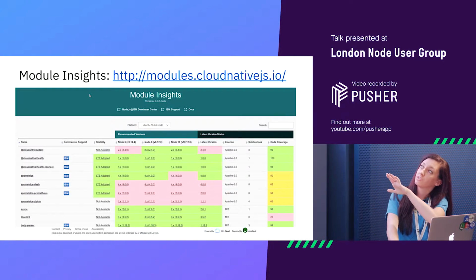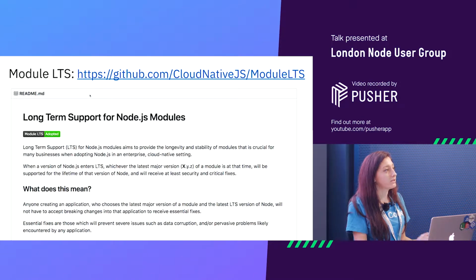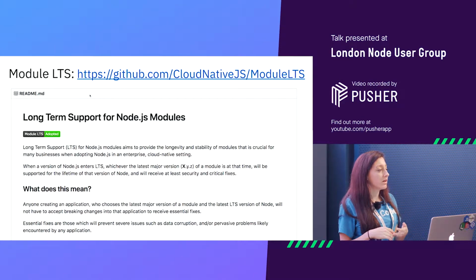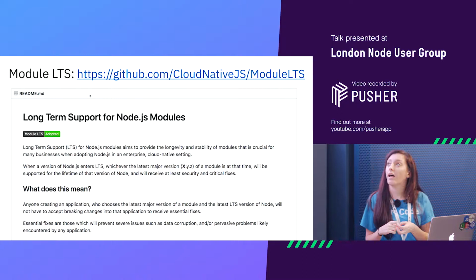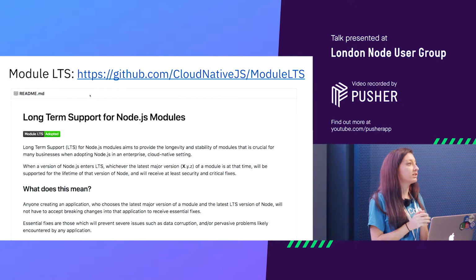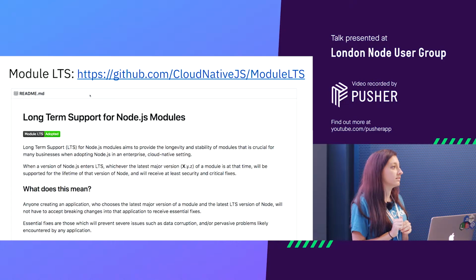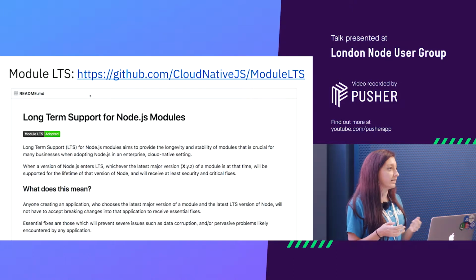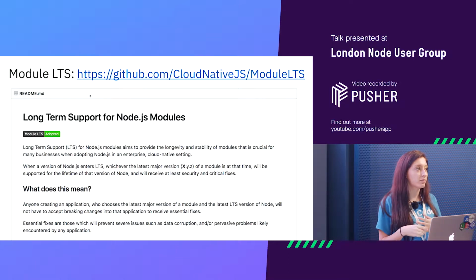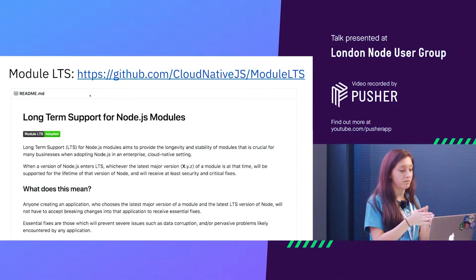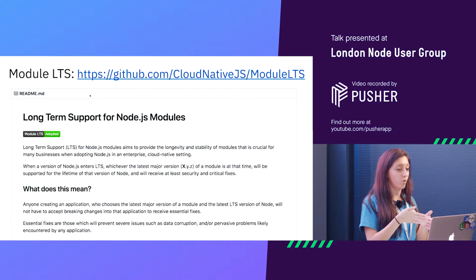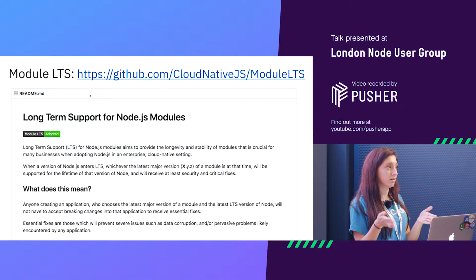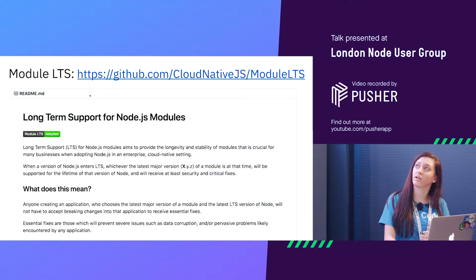One of the columns there, you'll see stability. What we started looking at recently is long-term support of modules. So a lot of modules don't actually have LTS policies like Node does. And what they are is people will agree, Express 4.x, that will be supported for 2 years. So you know that as a developer using Express, you won't have to take in any breaking changes for at least 2 years. A lot of modules don't do this. So you could be stuck in a position where you have to either accept a breaking change or not get the latest security fixes. So a lot of modules have started to sign up to these.